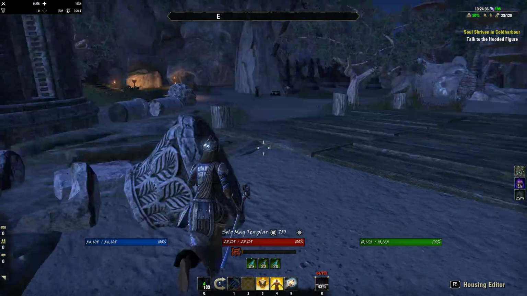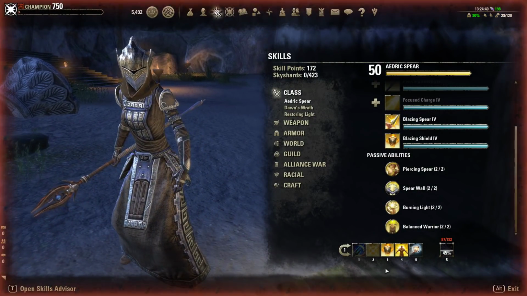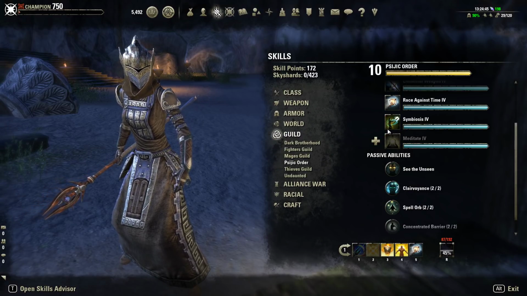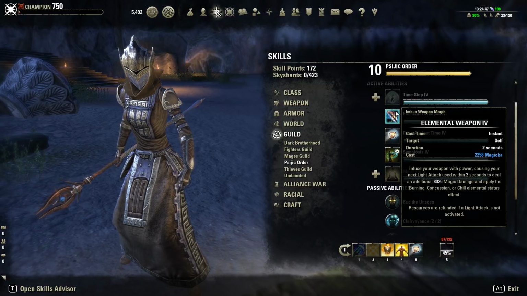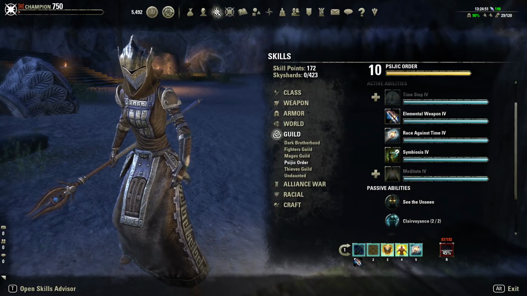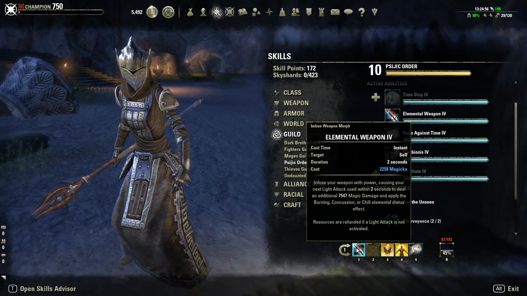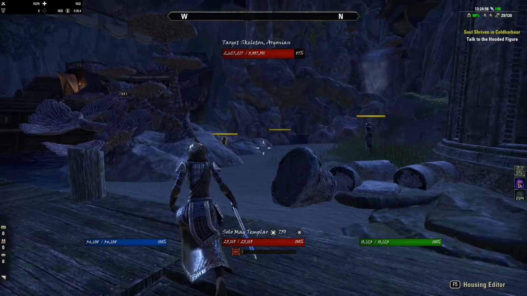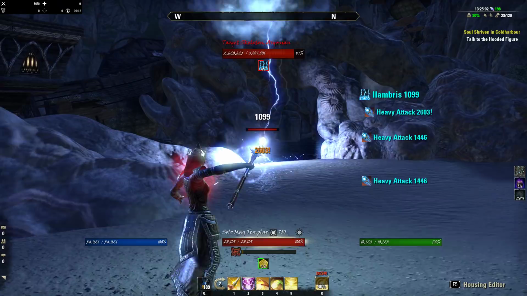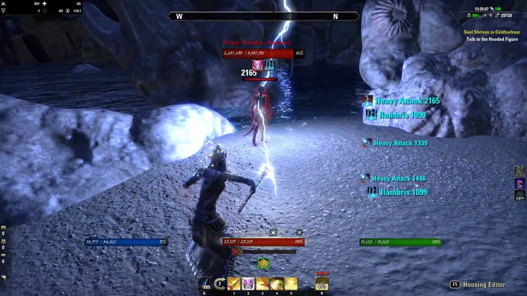Now, the other thing is that, like I said, you can use a resto staff with this. And the place I would suggest using it is on the front bar, because you can switch out the Psijic ability, Race Against Time, or not Race Against Time, but you can switch out this for the Elemental Weapon and use a Resto Staff up here and get that greater benefit. And then that way, when you're on the Resto Staff bar, you have the same kind of heavy attack that you do. So you get that heavy attack. And as you can see, Alombra's just procced off of that.